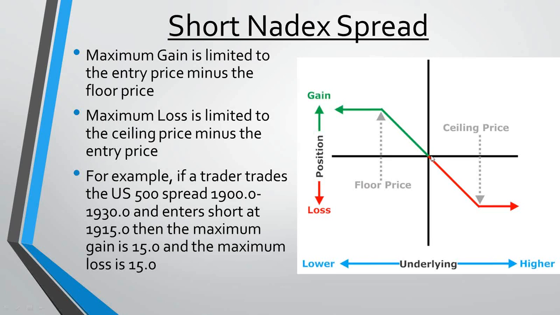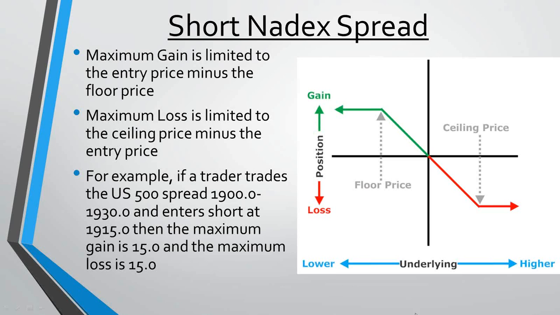If you're short the spread and the spread goes up, the underlying goes up, then your position goes into loss, on the loss side here, and then stops at the ceiling price. Pretty simple concept as to how to read these. I'm going to turn it over to Mike now to go into some of the other graphs in detail.